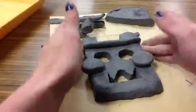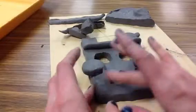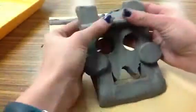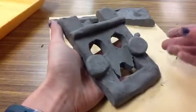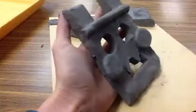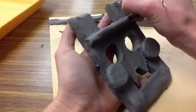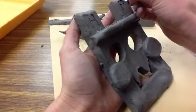And I think I am pretty good with this for today. We'll have one more day if you want to add other details and try to smooth it, or maybe you could scratch things into it. The only other thing I need to do is write my name. So I'm going to do that on the front or the back, wherever you'd like to. I think I'll do it on the top corner. I'm just going to do H. Actually, maybe I'll do an H over here and an R over here.